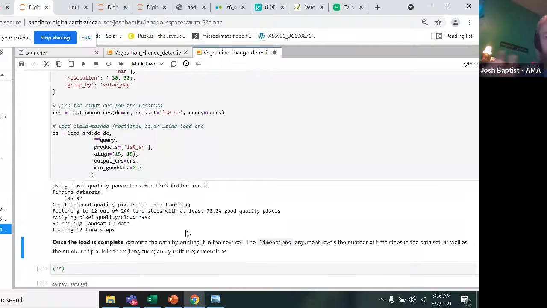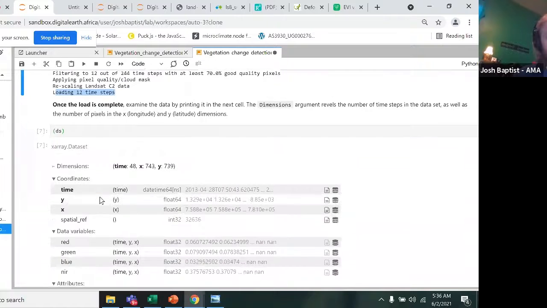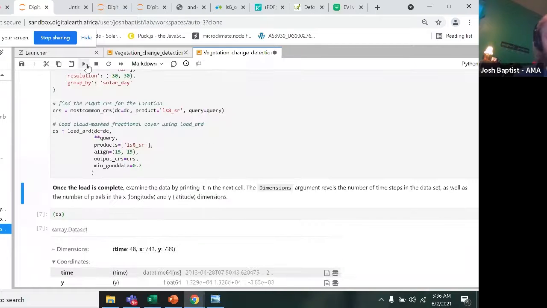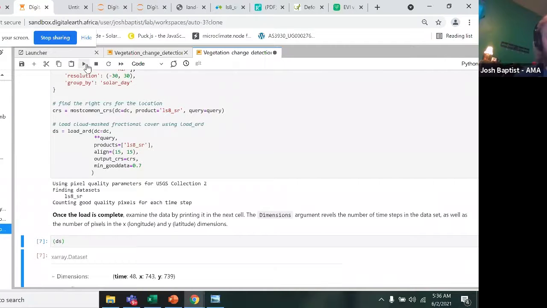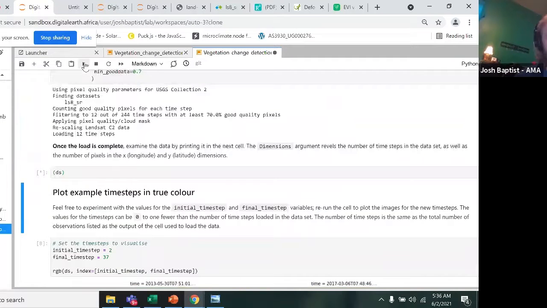So you may just change the date windows and see if that actually resolves the CRS projection error. So loaded 12 time steps, and we'll just check with the print what we got. So we have data. That's good.